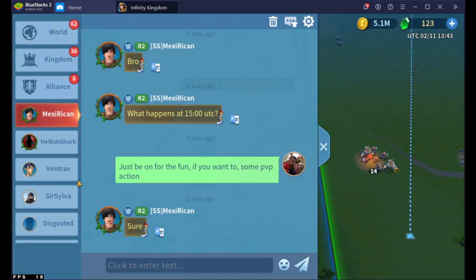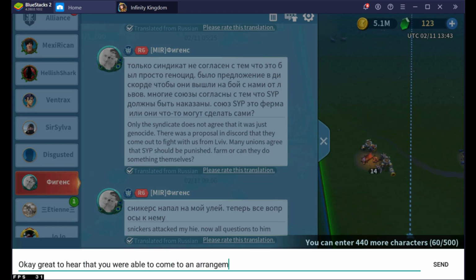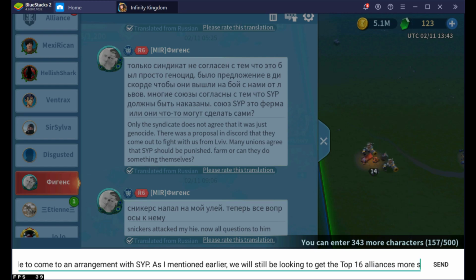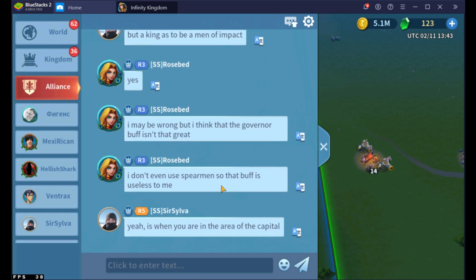So what I'll do is let me go ahead and respond, and then we'll move on. So we'll just go, okay, great to hear that you were able to reach an arrangement with SYP. I'll just say, as I mentioned earlier, we will still be looking to get the top 16 alliances. I know I'm fumbling what I'm saying. I want to say more cities. And we'll be making an announcement soon on the SA Council server. Okay, cool. So that's done. I think I have everything good here. Let's just check and see what we have in the Alliance chat next.